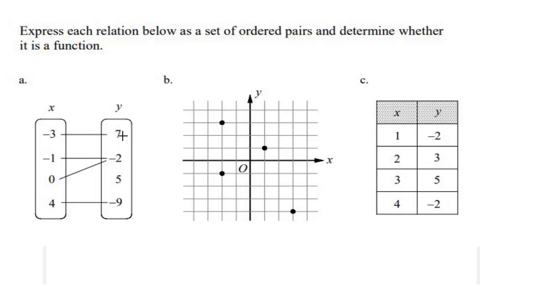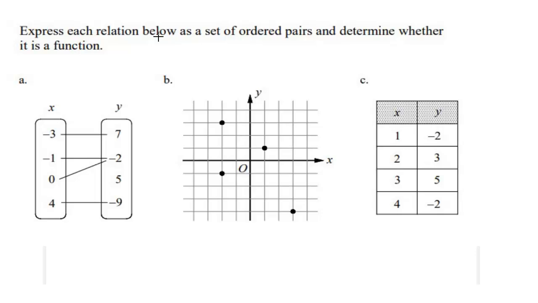A single x cannot take two elements from y, meaning that I can say, this single x is now connected to 7, and then I'm having another, this single x again connected to -2. But y can connect to more than one x, but x cannot connect to more than one y. So like this, y is connected to 2 x's, but this x cannot connect to 2 y's. So that is what a function is.